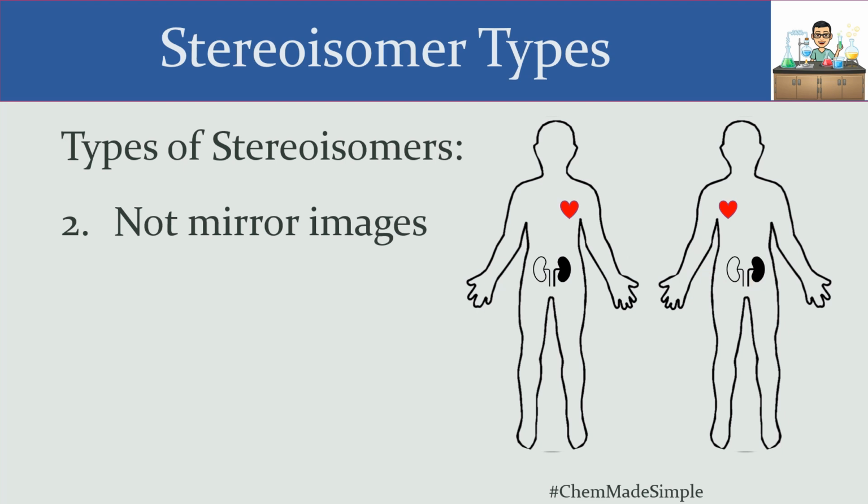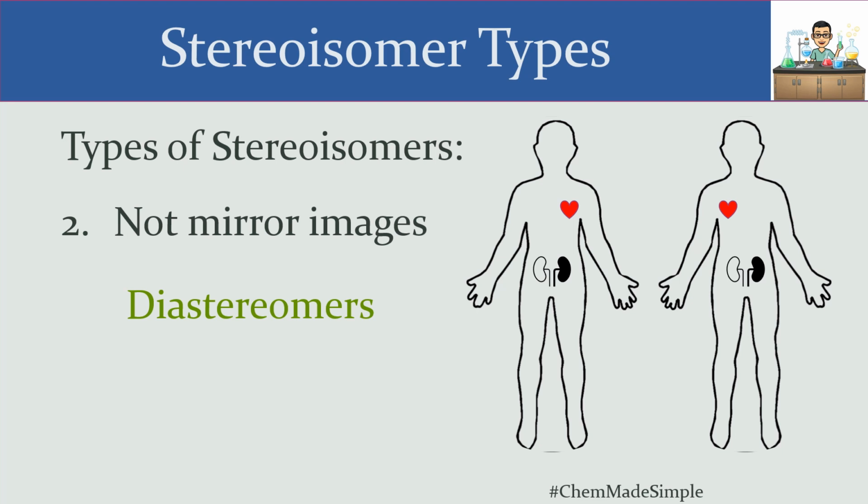I don't expect those two beings to function exactly the same way, because it's not like the other two where everything was flipped. Some things are flipped, but some are not, right? So there must be some different function about these two beings that are not exactly the same as the pair of mirror images we saw before. Whenever we have that scenario in which some things are different, but not necessarily all of them, we call that pair of stereoisomers diastereomers.